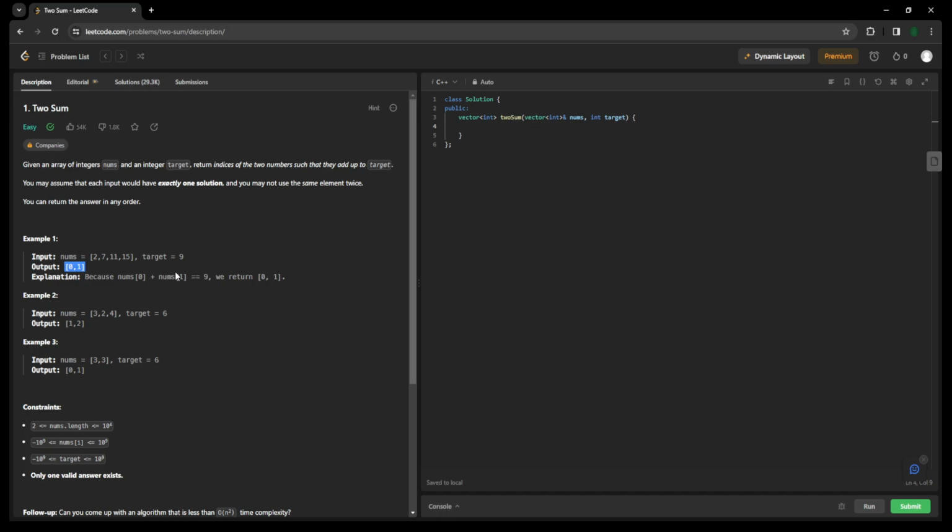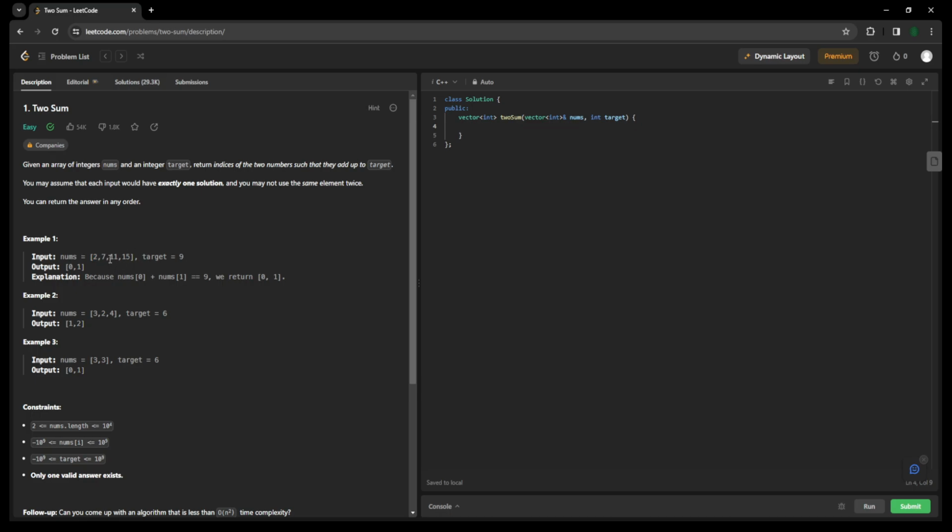It's pretty easy. There is just one thing which we need to think about. For example, if we know one of the numbers, we would know what the other number would be, right? Because it would be the complement of the target. So if I assume that 2 is one of the numbers, the other would be 9 minus 2, which is 7.